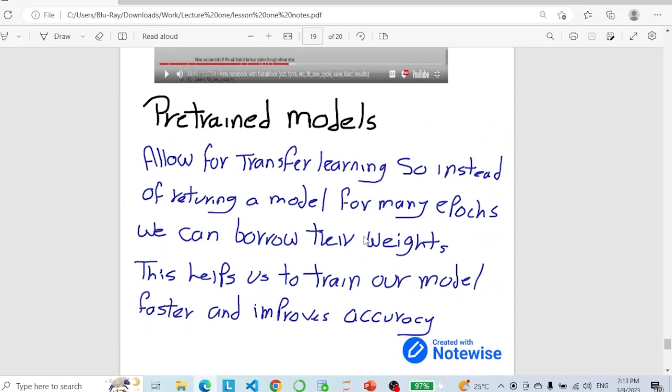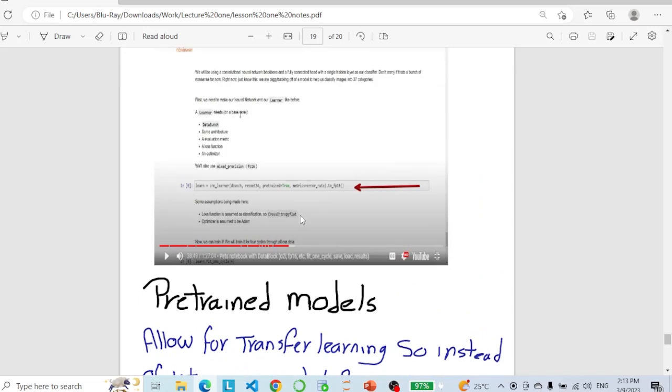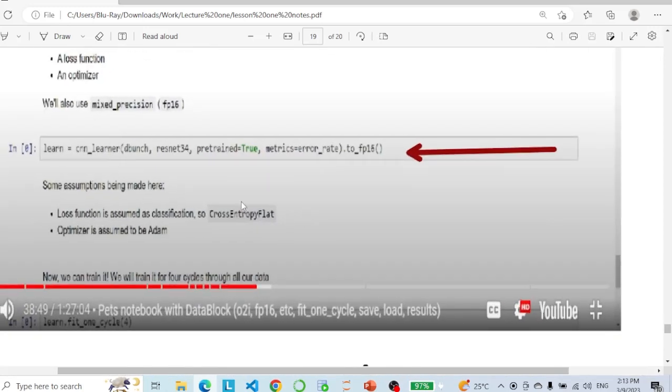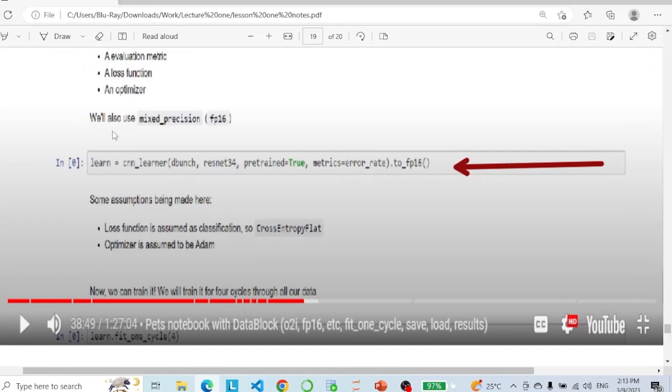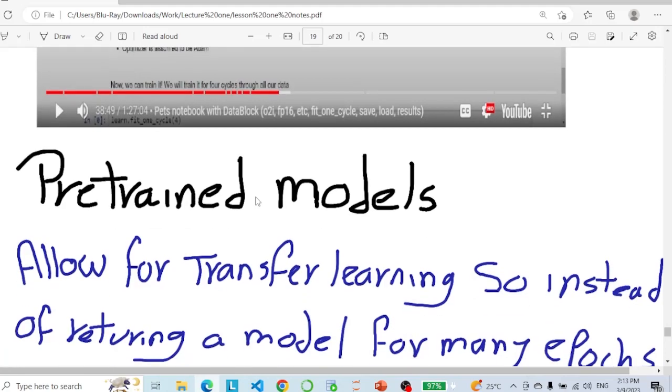Instead of training a model for many epochs, we can borrow their weights. This helps us train our model faster and improves the accuracy. Then we are going to use the error rate metric, and we are going to use Adam as an optimizer.